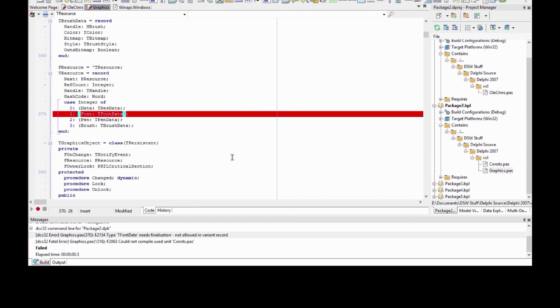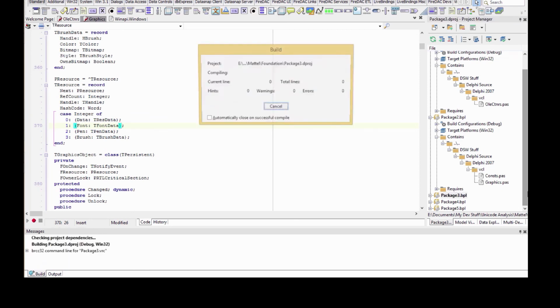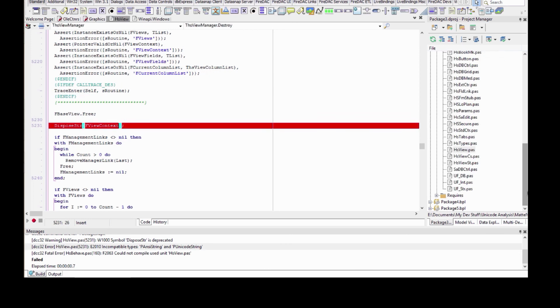Now again, we just got rid of the compiler error. We're not confident at this point whether we've changed any of the functionality, so of course that needs to be fully tested and probably a little more analysis done on it, but we've got through the compile on that one line. Okay, this next error is not Unicode related, so we're going to skip this and move on to package number 3. Attempting a build on package 3 now yields the very unsurprising 2 errors.